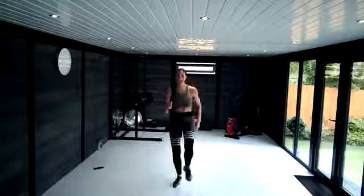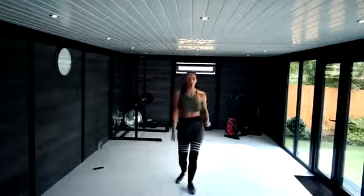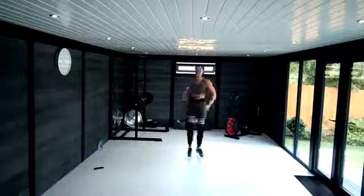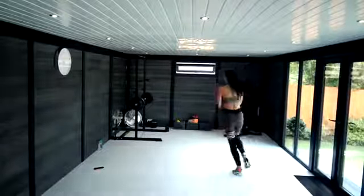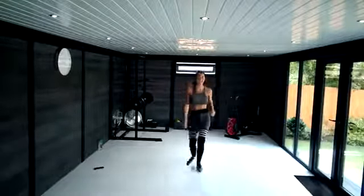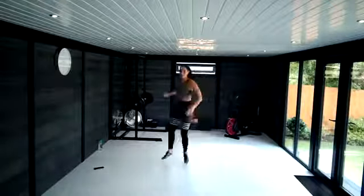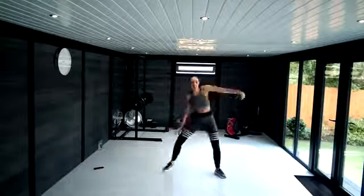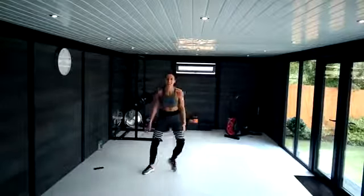Jump. Your choice. Yeah? Bring it forwards. Four, three, two, turn right. And again. Right, left, right, left. Turn. Right, left. You can do this on the spot if you wish. And again. Right, left. Turn, right. Step touch. Right, left. Good work.